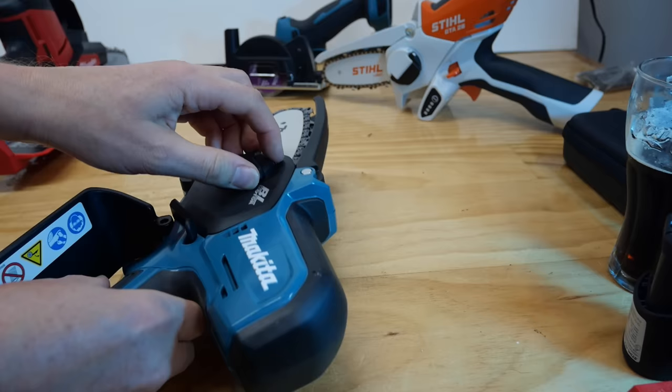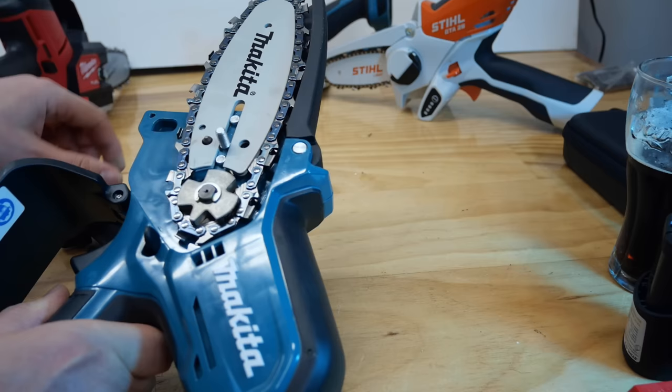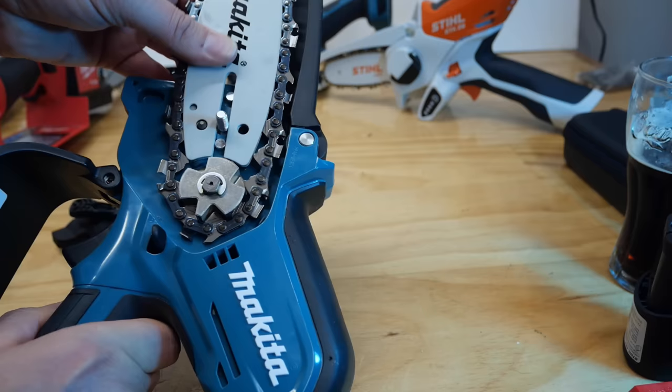The Makita has an easy open cover here to get to your chain. Toolless. It also has a very cool feature here that the other two do not. It has an automatic tensioner. It will automatically pop out. If you look at this pin here, just here. So it slides back and forward.